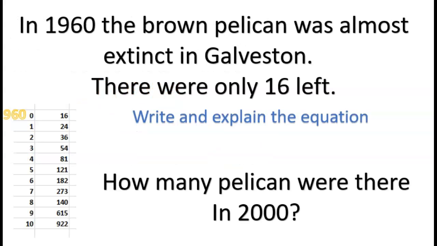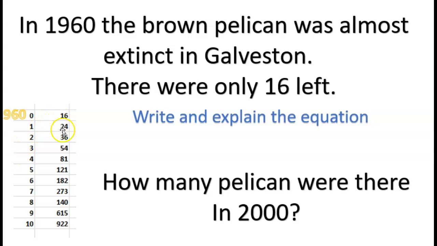Okay, I noticed when I went to Galveston that there were a lot of brown pelicans. There did not used to be brown pelicans in Galveston when I was a kid. But now there's a lot of brown pelicans. Well, I looked it up, and in 1960, the brown pelicans were almost extinct. They were native to Galveston. There were lots of brown pelicans around when my dad was born and raised in Pasadena, and when he was a kid, there was a bunch of pelicans down in Galveston, and then something started killing them off until they were almost extinct. But then the Texas Wildlife made an effort to try to get them back and try to protect them, and so their numbers started increasing.